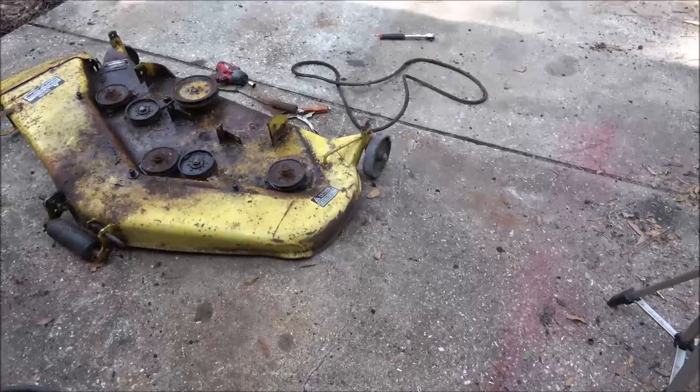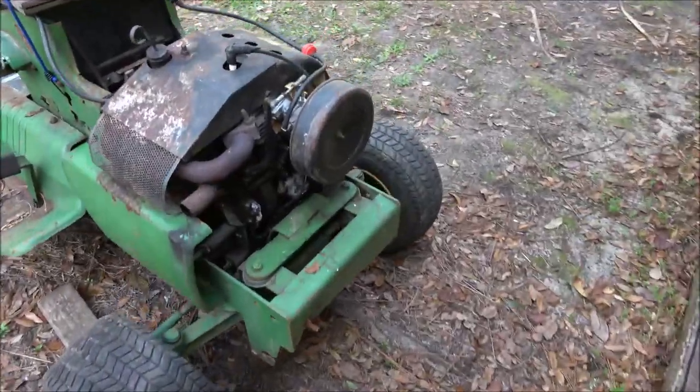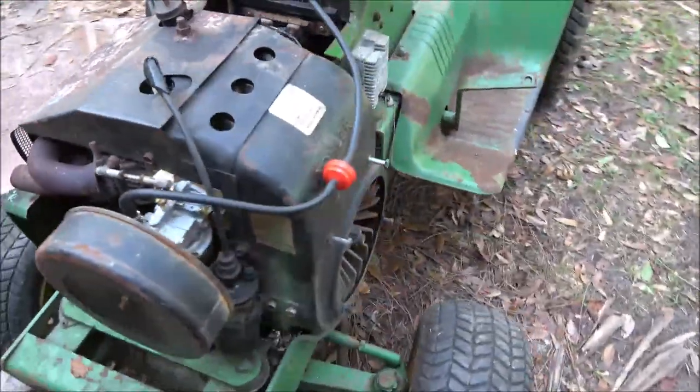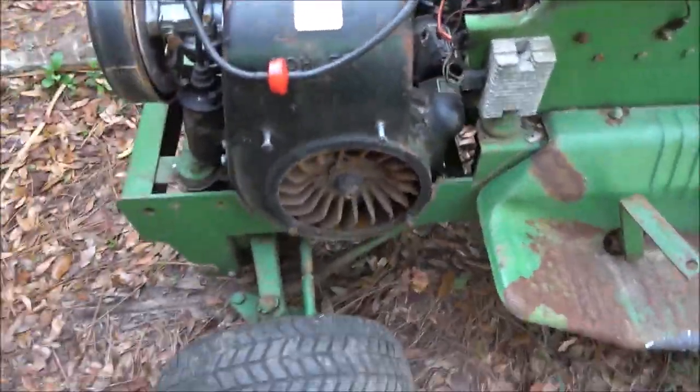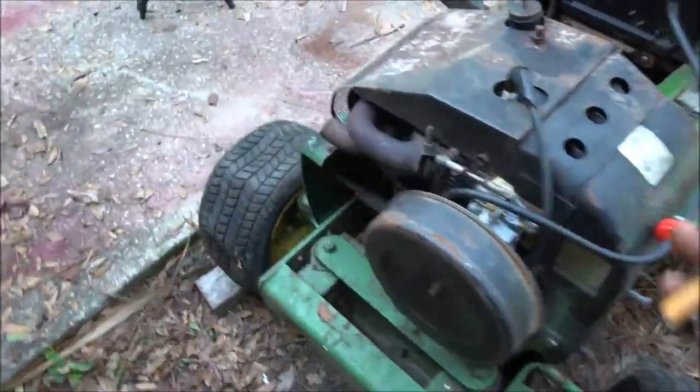I don't like John Deere's, guys. I like to work on them. I mean, look at that. If I want to pull that engine, you know, I got to get down underneath there, and I've been under there before, and them bolts aren't easy to get to hold that motor on.